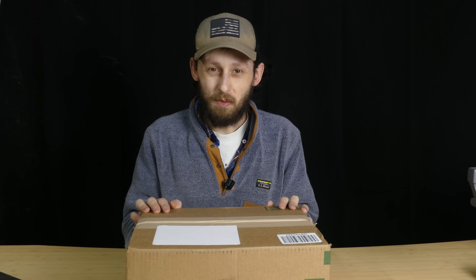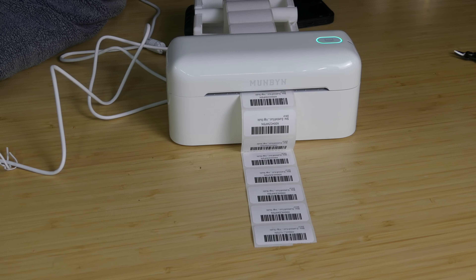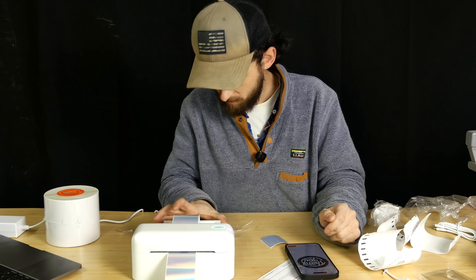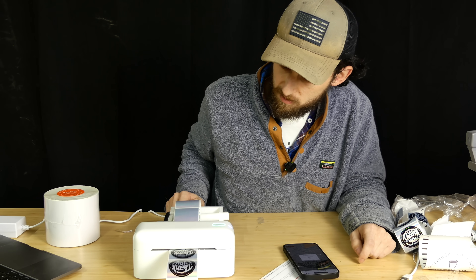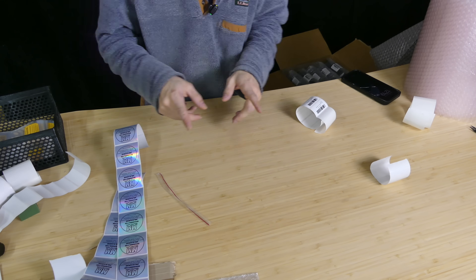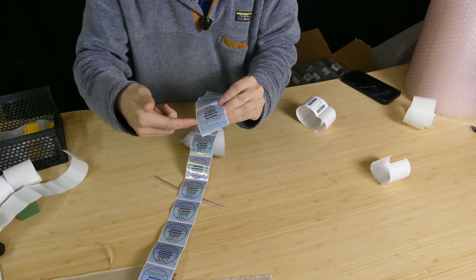Munbin, the thermal printer company, reached out to me a few weeks ago and asked if I'd be interested in trying out their printer. Doing Amazon means I'm printing FBA labels and shipping labels constantly, so I'm constantly switching out the thermal labels, which is time consuming. Using the Munbin printer, I quickly designed something up in Canva — there's our logo on it, designed for Milwaukee M18 and such.